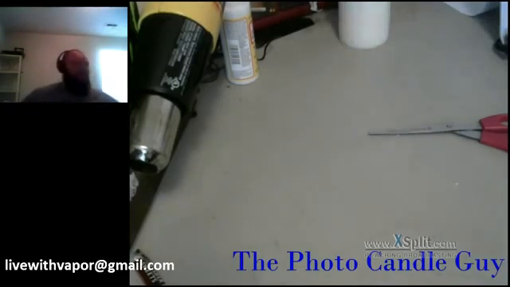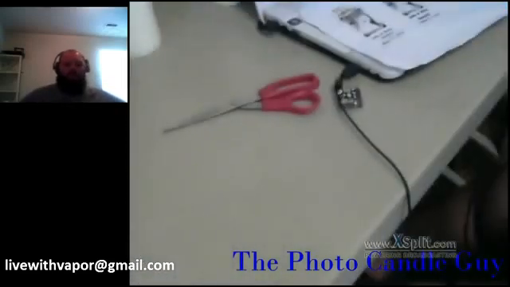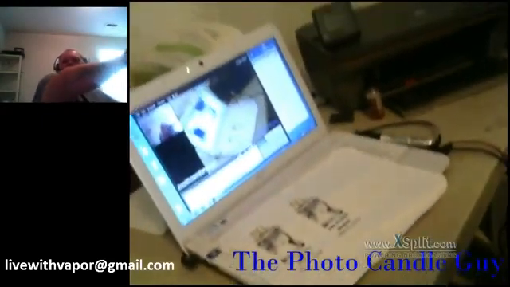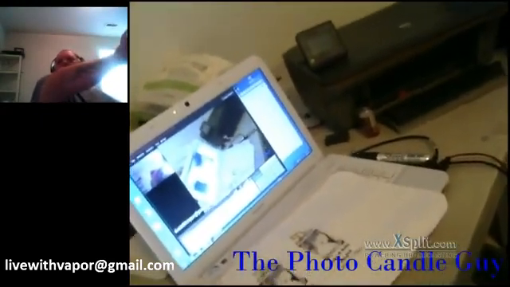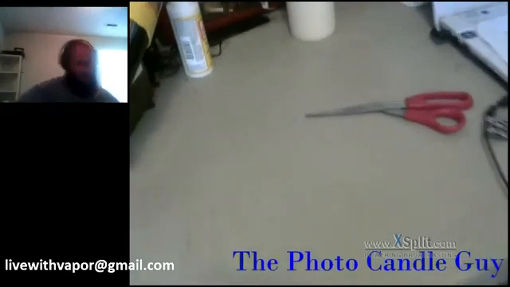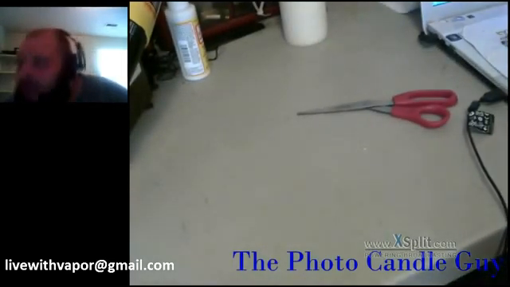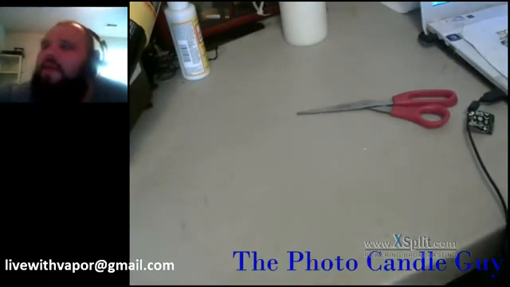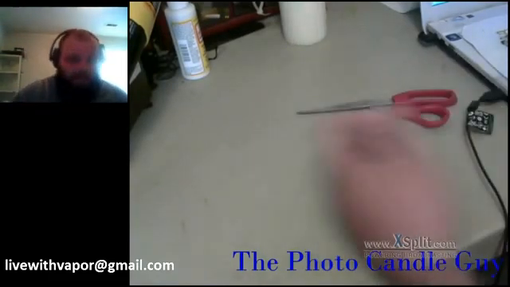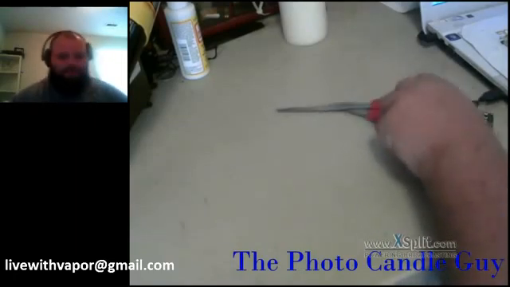I really hate to move that, but I will. So I told you I would. Oh, well, there's my printer. I'll tell you the model number. But it feeds from in the back and just has to slide through, so it makes it a lot easier. Yep, there we go. And you can see the computer there. This is a HP DeskJet 3052A. It's just a workhorse for these photo candles.